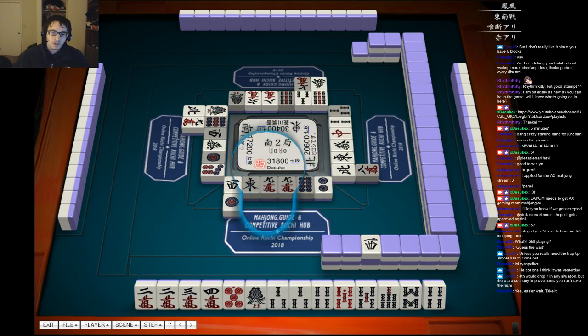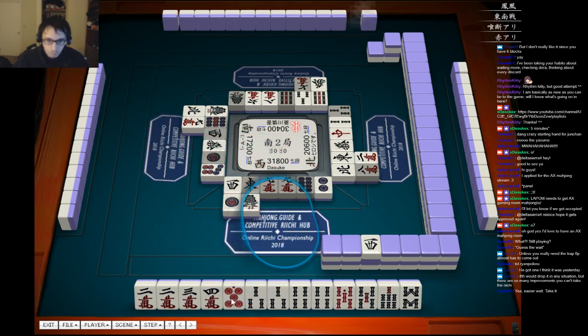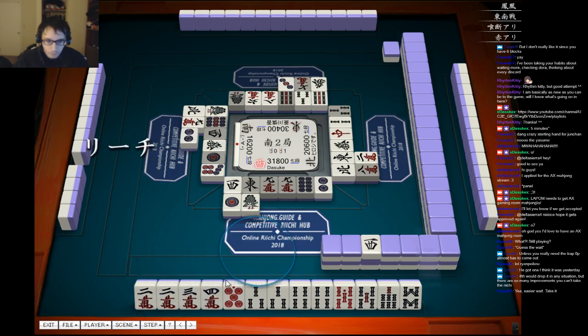And even if someone does reach later on, we can nearly push anything to them because we can see a couple of the Dora. The main thing we can't push to them is Dora, or later on, like a double ton. Anything that gives them a lot of points, we want to avoid throwing those. So that's why we should have got rid of the 5-pin right there. Eat. Let's see.